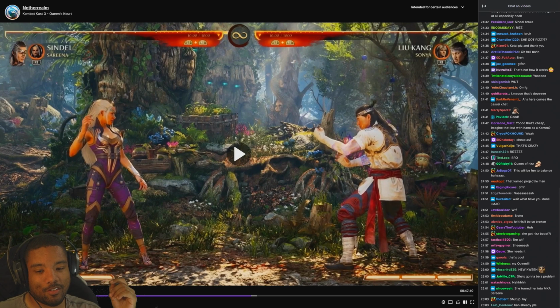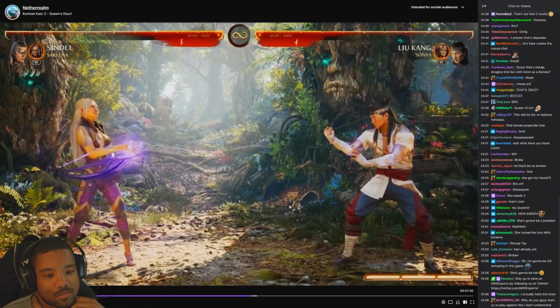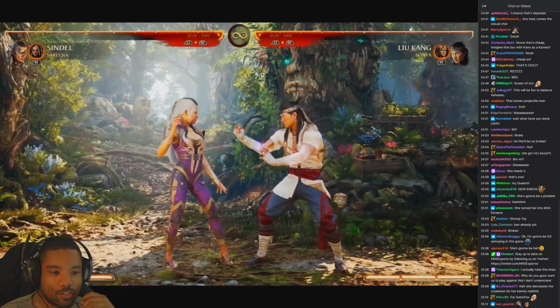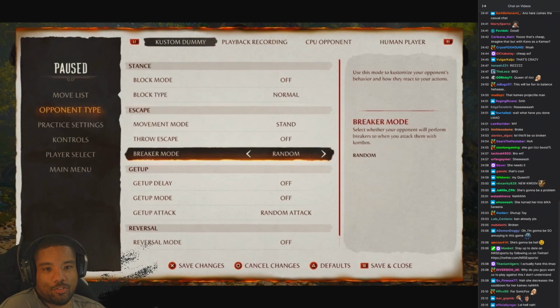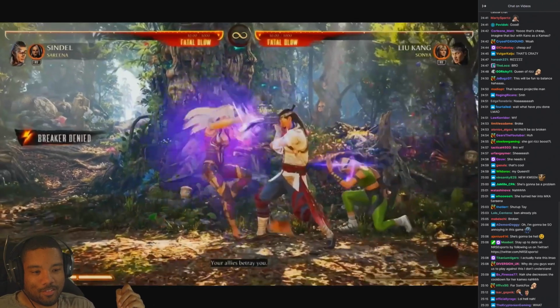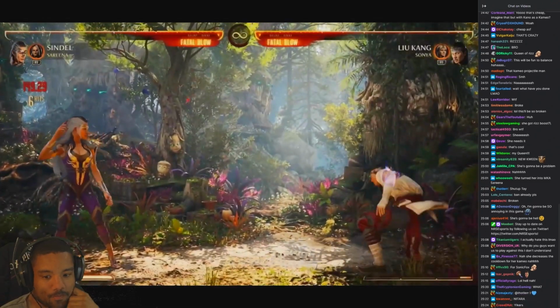Really interesting twist. She EX it. She's now commanding the opponent's command. I don't even think you need to command the opponents. You just do the EX because you've got so much bar. Where did all this bar come from? They will be stunned, and you get a reset instead.